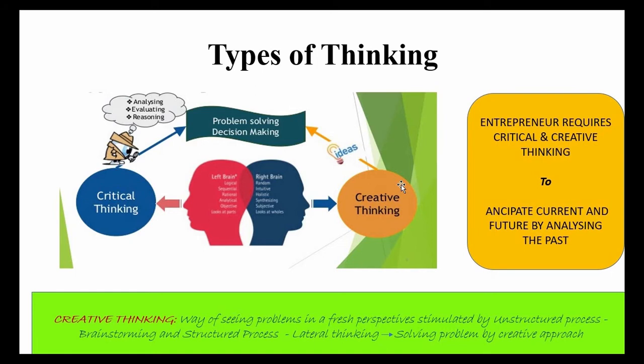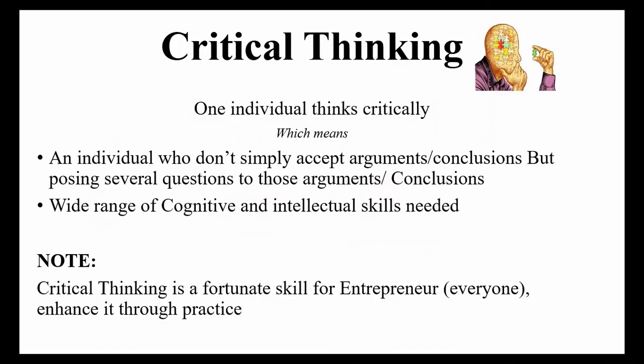Right. Critical thinking, I explained to you the fresh meaning of critical thinking. So there are certain things to be done under critical thinking. What are all the things? First one is analyzing, evaluating and reasoning. You all know the meaning; anyhow we will be discussing all those things in the further slides. And next, we will be getting into the core content of the FDP, that is called critical thinking.